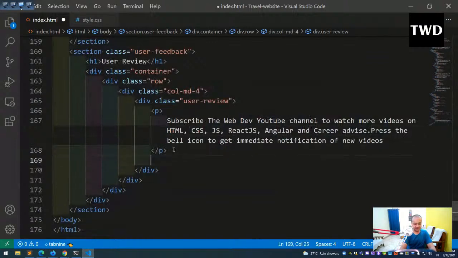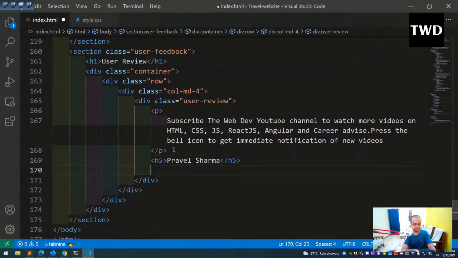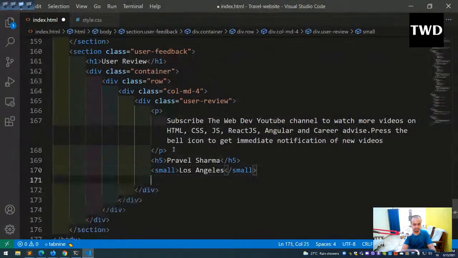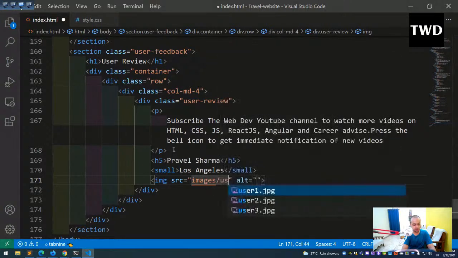Okay, and h5, Pravil Sharma, then small, lost and less, and img, images, user1.jpg.